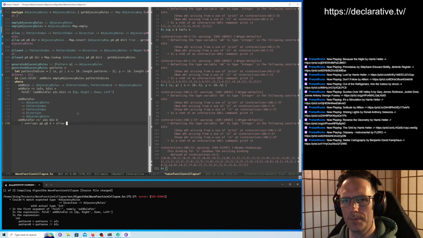We can call it BX again. Okay, in which case, we can't use the guard, but we can use that to get those out again. If overlaps, pattern A, pattern B, in direction D, then something else. We just return the accumulator as untouched.